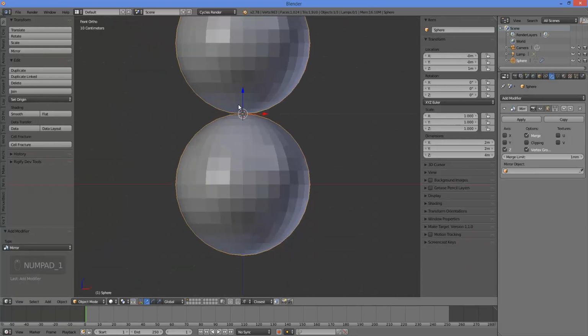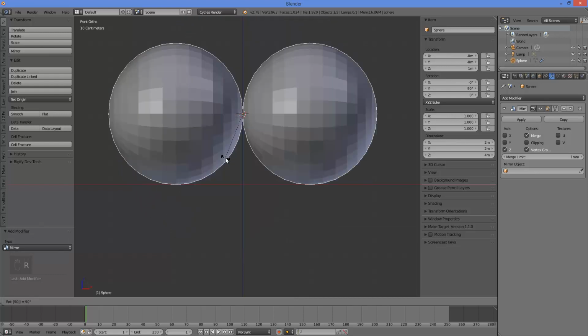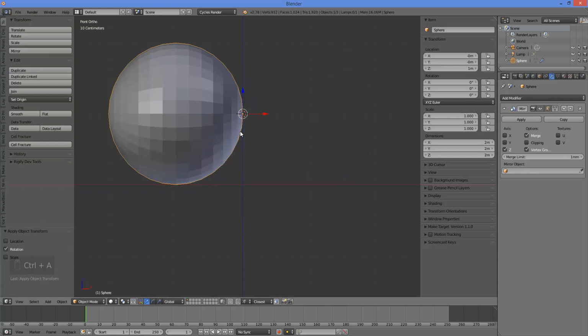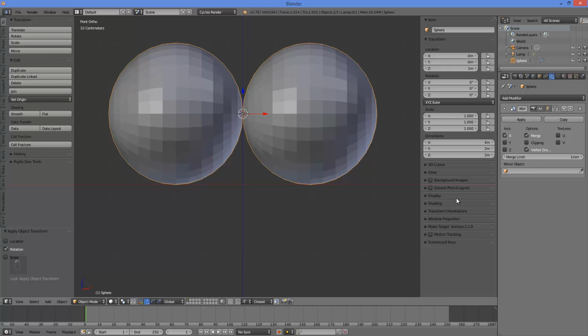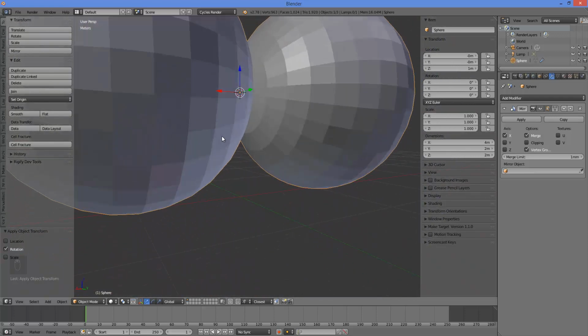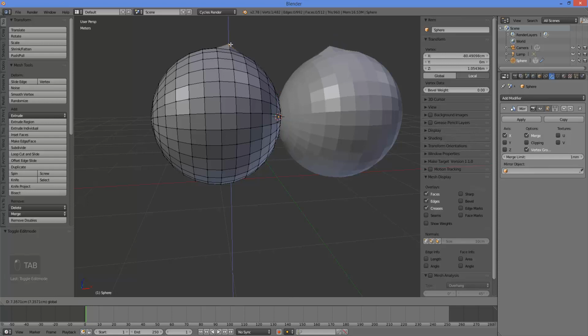Add now to the sphere the Mirror modifier. This modifier applies the mirroring of the mesh with respect to the origin. You can set the mirroring axis, remembering to apply any rotation or scaling, typing Ctrl A.